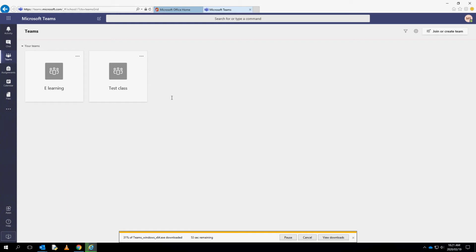The advantage here is if you're working on a college laptop or a college desktop, you do not need IT to come in and unlock with admin password to be able to download this. Basically, it has special permissions that allows you to install the Microsoft apps directly to your PC. So you don't need IT to come in, assist, and unlock your PC to install this particular software. So once it finishes downloading, we will then run the software and install.